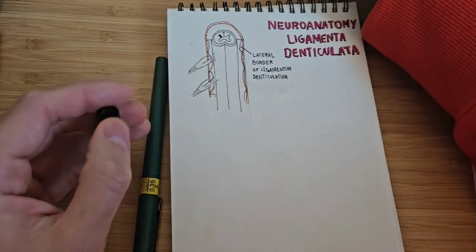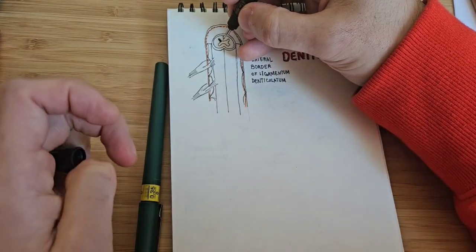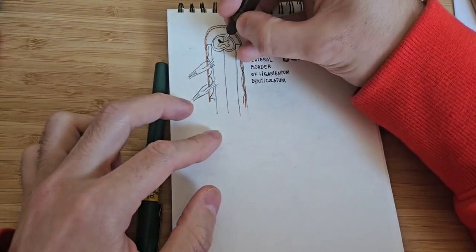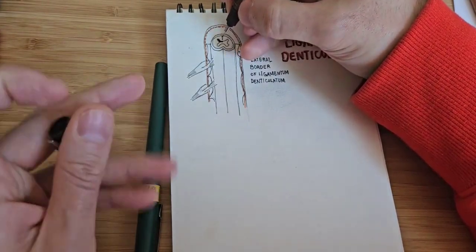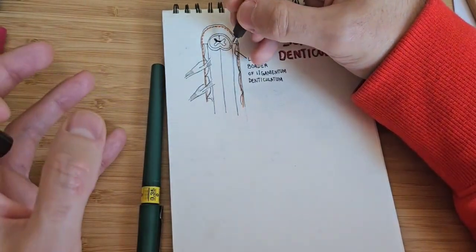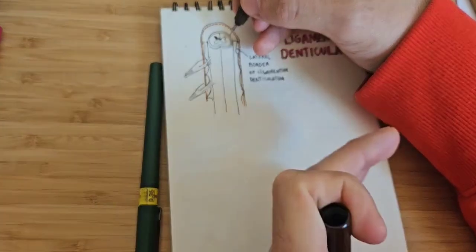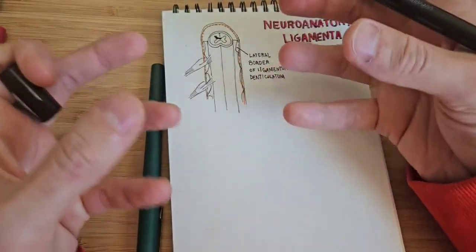Congenital anomalies as well, such as spina bifida or tethered cord syndrome. And in congenital conditions like spina bifida, usually abnormalities in the development of the spinal column and meninges can affect the ligamenta denticulata. And of course, this will result in structural defects or functional impairments.